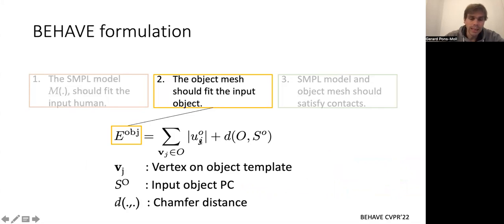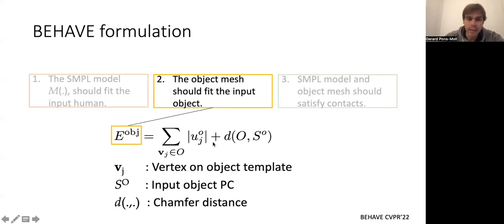We want that the object mesh lies within the zero level set of the neural distance field. This means that for all vertices in the object, we want that this UJO basically is as close to zero as possible. That's why we have to minimize the absolute value of this.